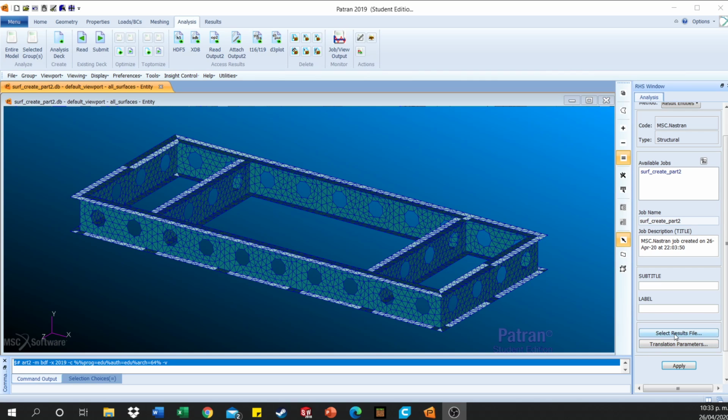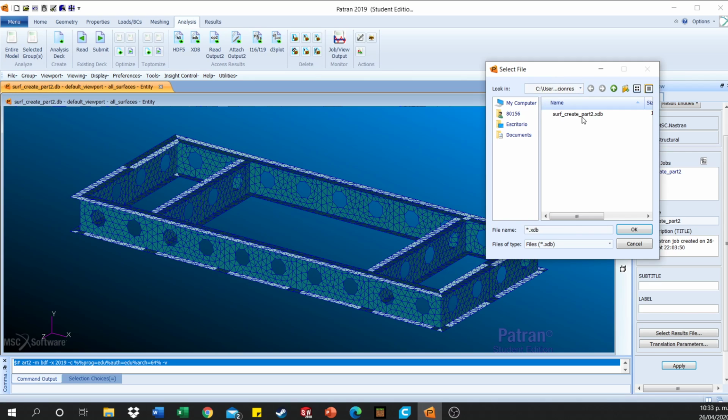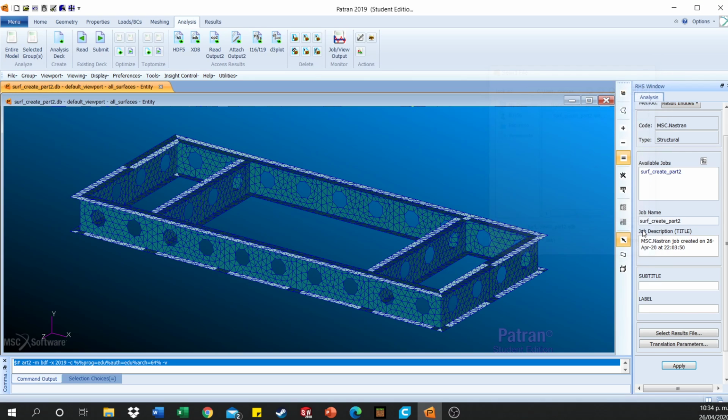We're gonna go to select result files. This window is gonna pop up. Select create part 2 XDV. It's here in available jobs, so we'll select that one. We're gonna click apply.